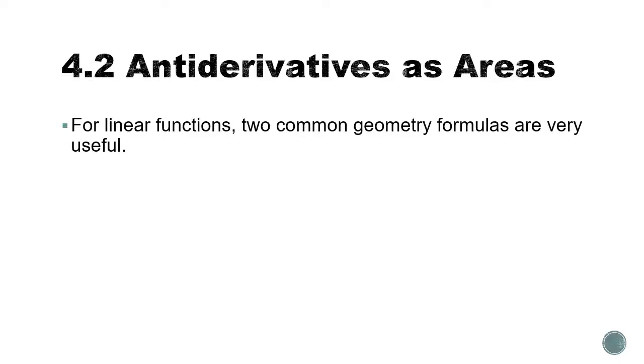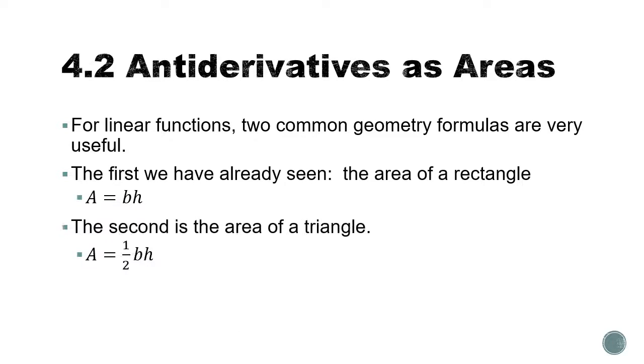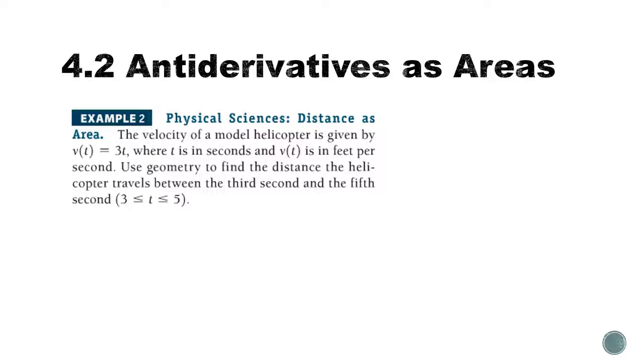For linear functions, two geometry formulas are going to be very useful, and what we've just been talking about and doing. The first we've already seen, and that's the area of a rectangle, which is base times height. The second that's very helpful is the area of a triangle, and just to remind you, that's 1/2 times base times height. And I bring that up in order to try this problem.